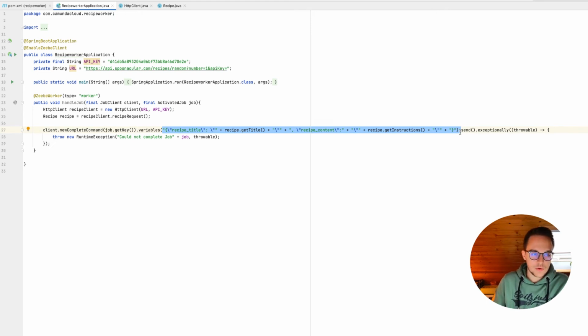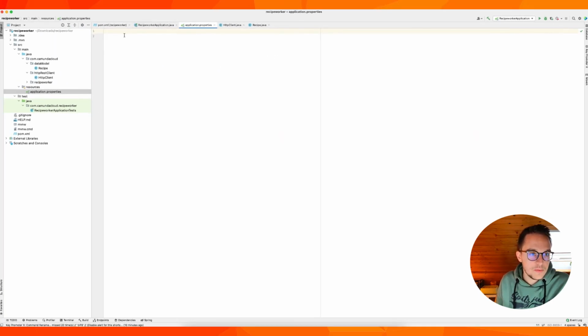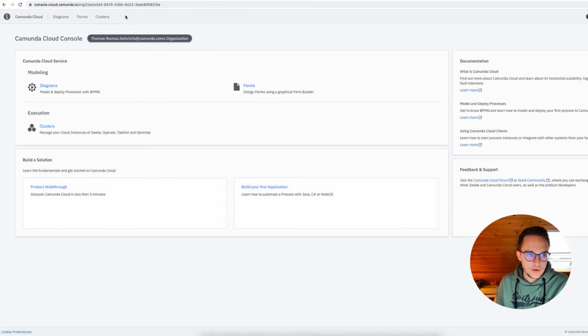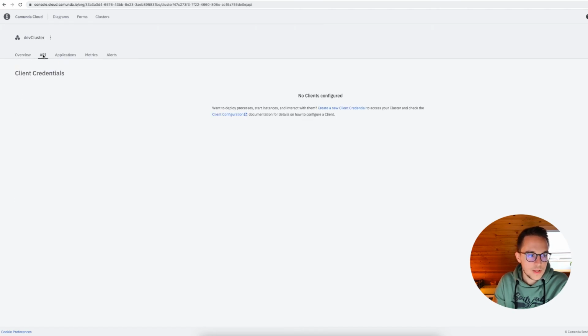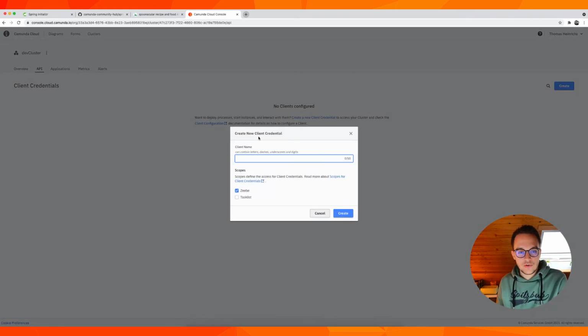But there's of course one thing we have missed so far, and this should be set within the application properties. So we need to configure our connection to Camunda Cloud, and therefore, as said already previously, we need to create some kind of API client. Therefore, we select our cluster, we go to API, and right here we can create client credentials.